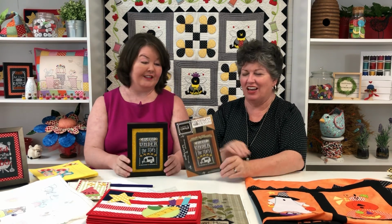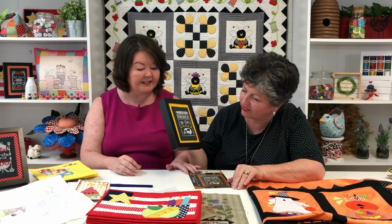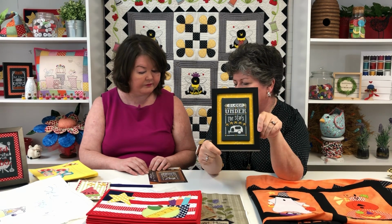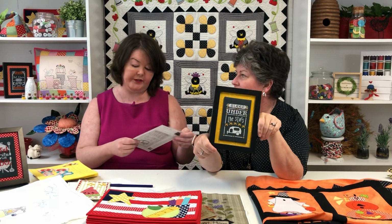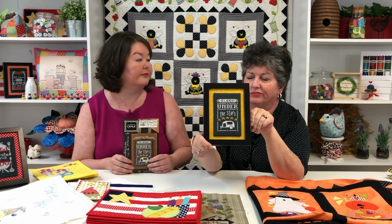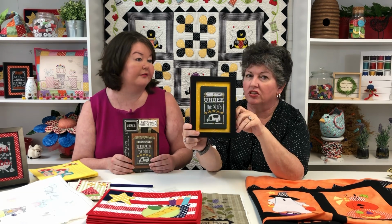Yeah, true. I think on mine, on this one, see, I made a mistake on my stars. They only have 1 stitch at the top of the head of the star, whereas it's supposed to have 2. Oh, interesting. I didn't notice it until I was framing it, and I was like, oh well. Still looks like a star.